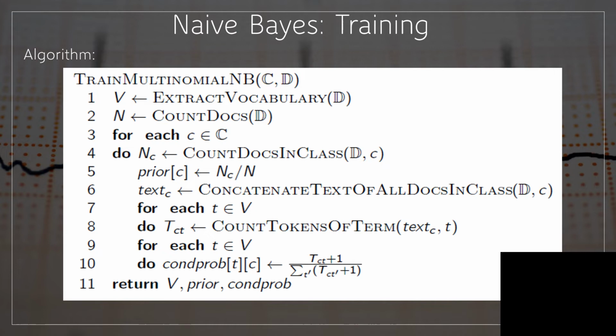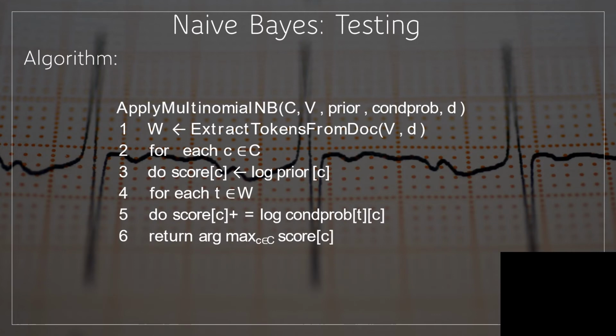To separate the columns into dependent and independent variables, we split those variables into two sets, that is, one is a train set and the other is a testing set. The algorithm for training in Naive-Bayes is shown in the current slide. This is the algorithm for the training set. This algorithm shows testing of Naive-Bayes.